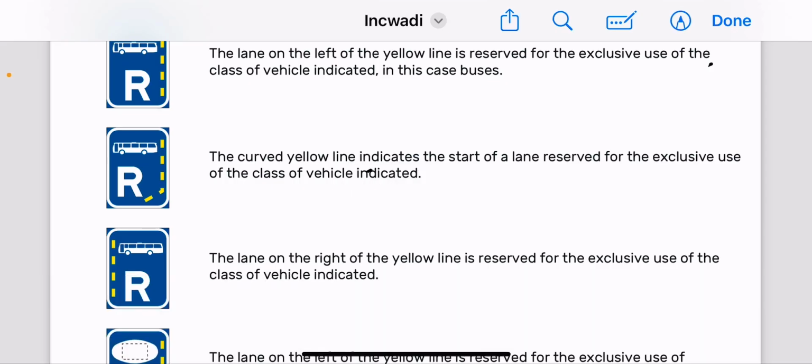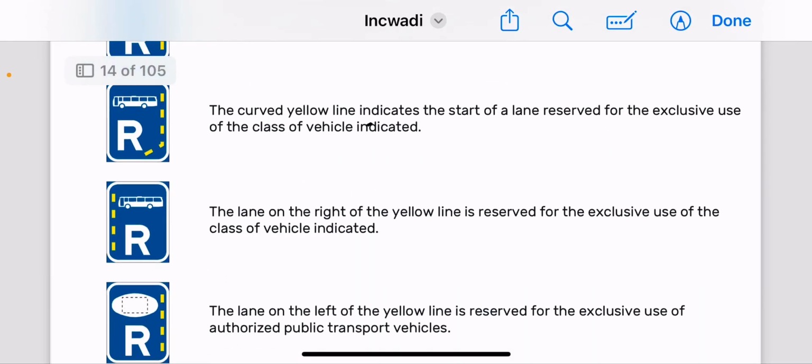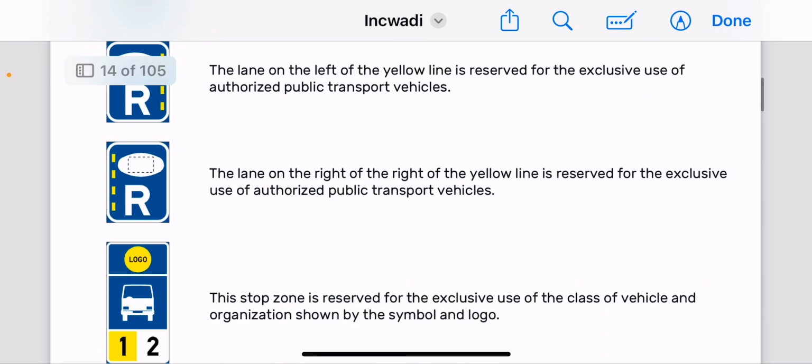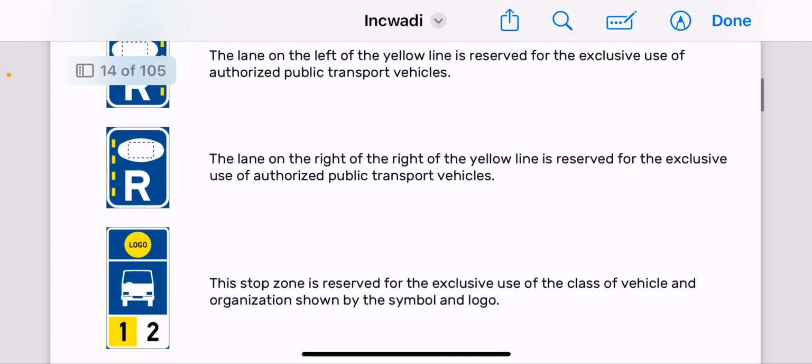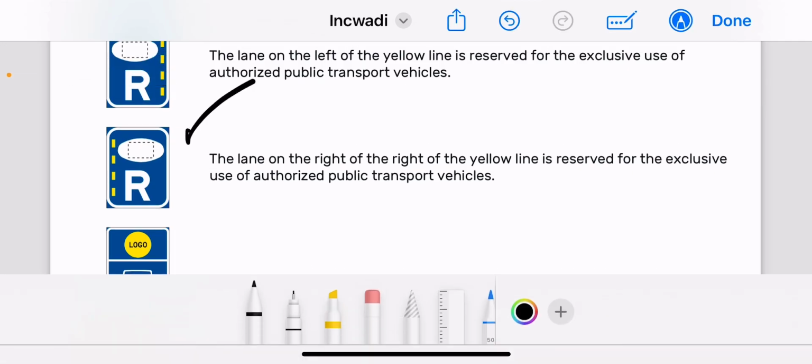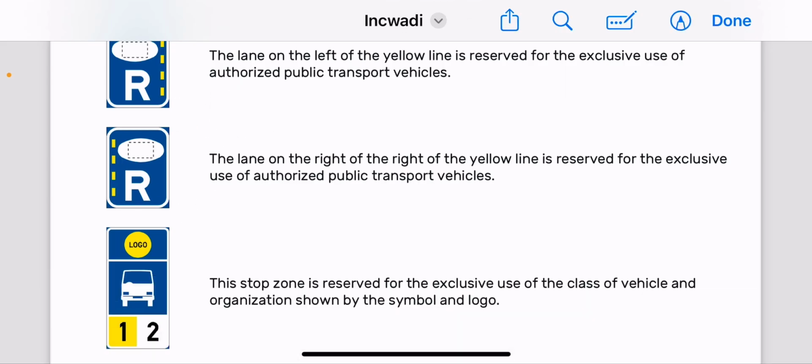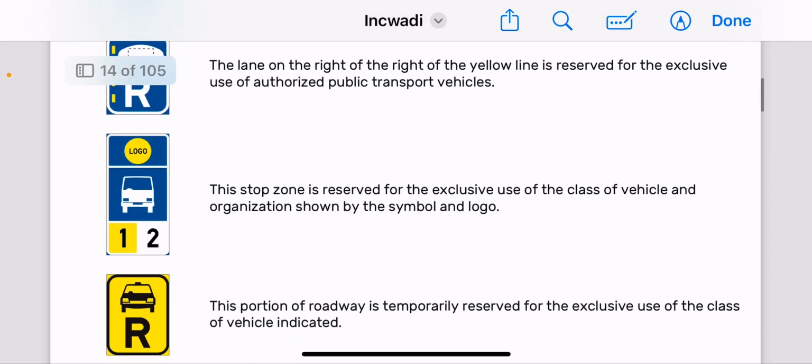But in any case, R is for roadway, P is for parking. And when you see a sign like this, it's for authorized public transport. That means that vehicle should have a permit that authorizes them to be public transport.